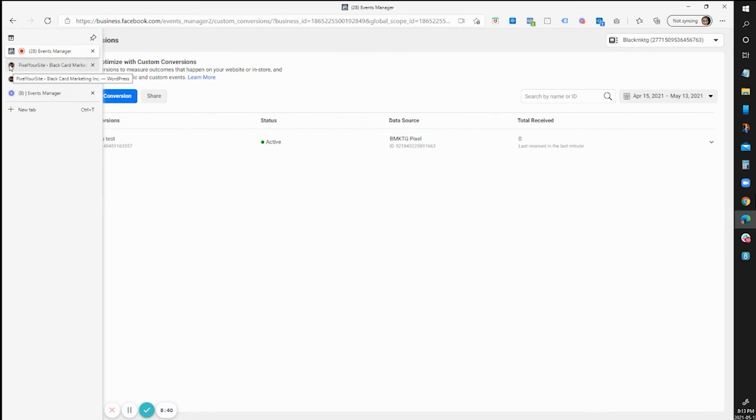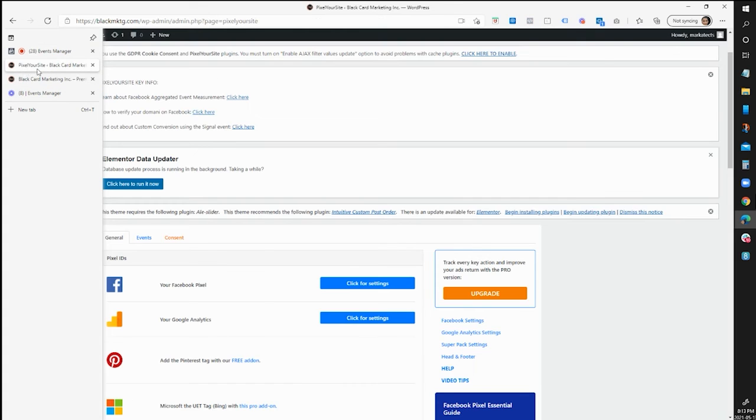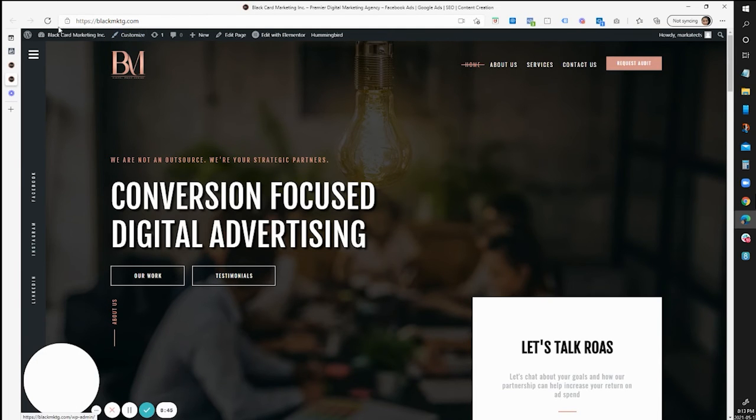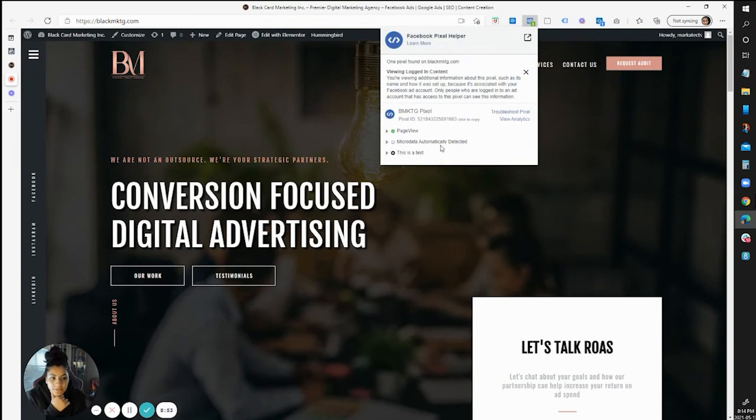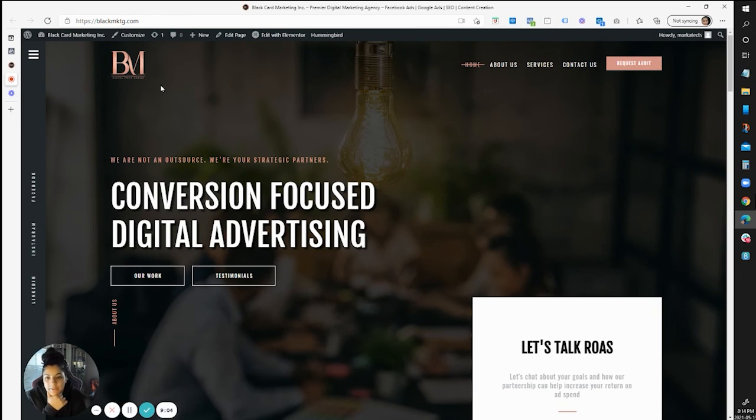Then you go to your website or the page that you did this on and refresh it or load it up. Then check your Facebook Pixel Helper and you'll see this is a test. So here's my custom conversion. It's in the lead category. Looks good. Keep note of this custom conversion ID 3557.